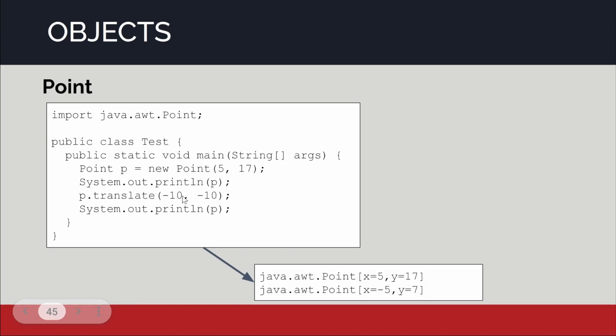So translate, if you were to look up the documentation for the Point class, will tell you that it just moves it that many places. We're going to translate it -10 in the x direction and -10 in the y direction, and then print it out again. If you look at the output, we have what we would expect: 5 and 17, and then -5 and 7, because we've translated by -10.